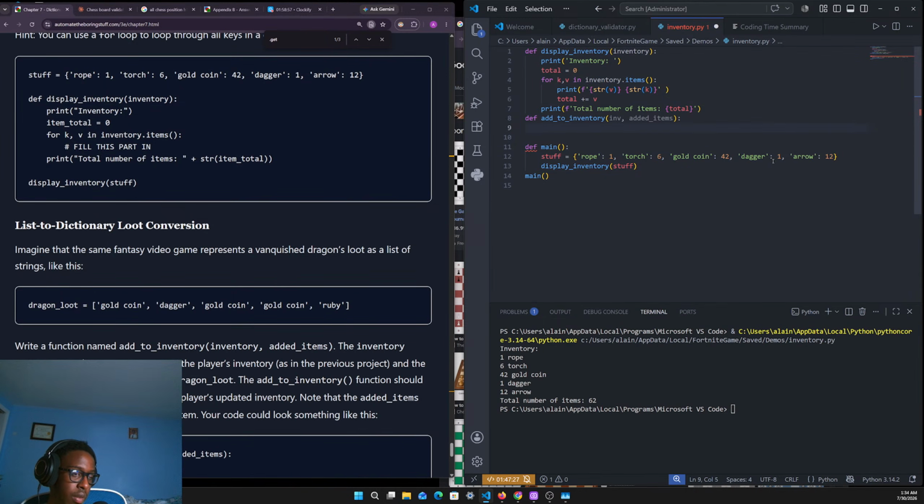So if it's already in the inventory, you just change the value, right? Because you're getting a dictionary, so in the key you just plus equals the value. That's a list, right? Oh shit, it's a list. So you're gonna have to loop through the list, and then go into the inventory, in whatever index you're on.